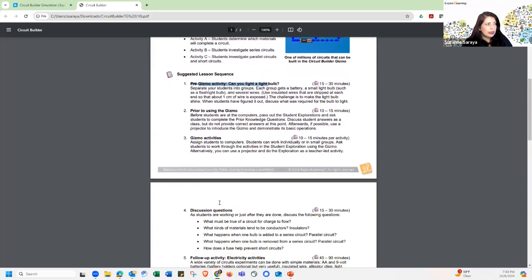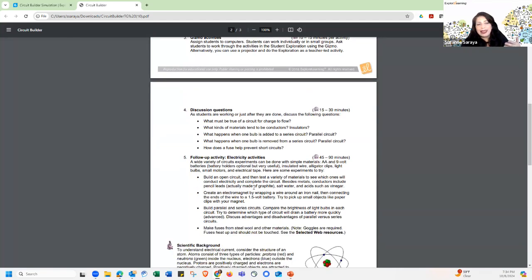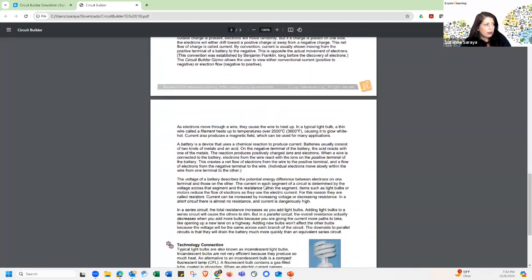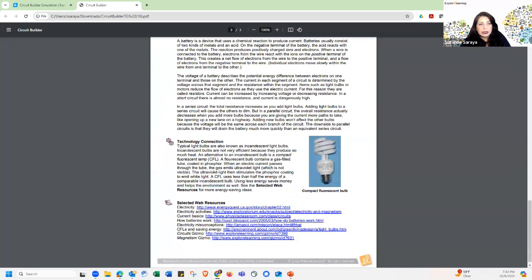Then once we do the activities, we want to go back and have some critical thinking. Remember, we're trying to develop those 21st century skills. We want to start developing some questions here where we see that the students actually understood, another formative assessment that we can run with our students in small groups and large groups, individually. And then we want to give them another activity they can run. If you want, you can run it. Scientific background, a real world connection. As you can see here, we have a very important real world connection that we can make so they can see why we're teaching what we're teaching and where else can I take it.